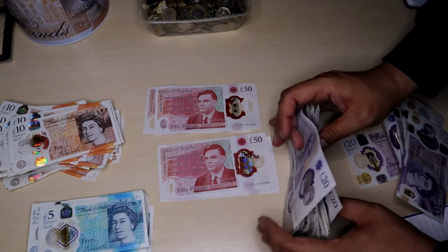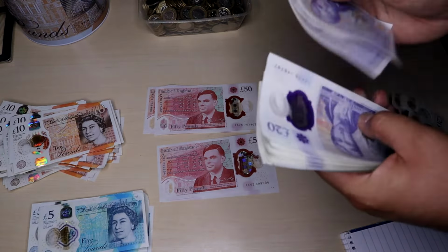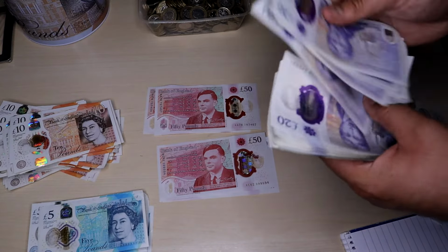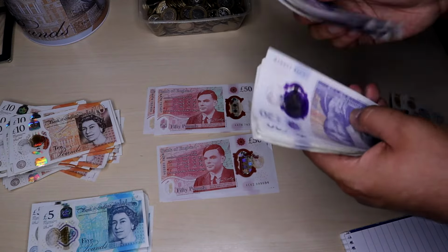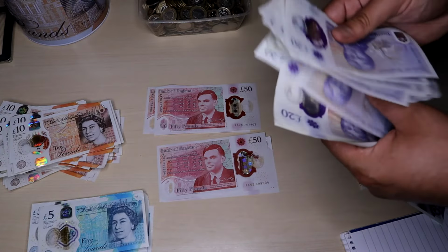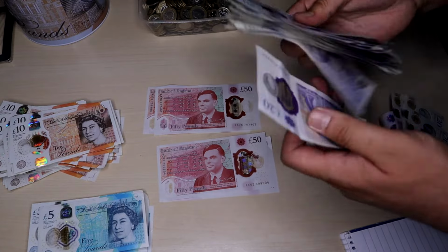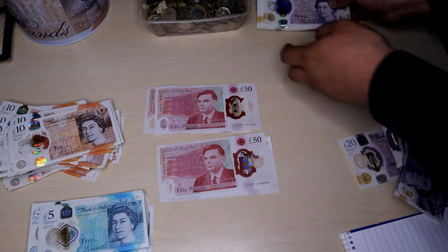Twenty, forty, sixty, eighty, one hundred, and so on, counting the twenties in stacks. So that's 1,000. Just going to recount that again. Yeah, that's 1,000 there. So let's pop that up here.